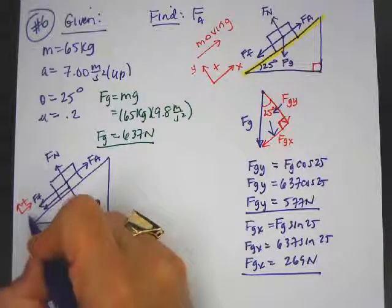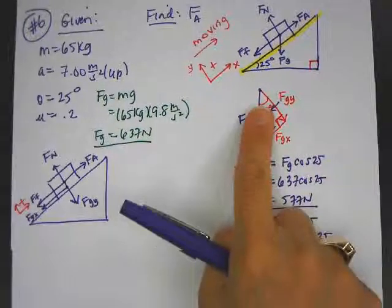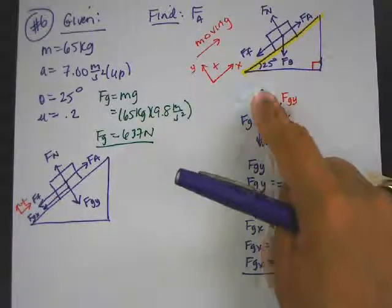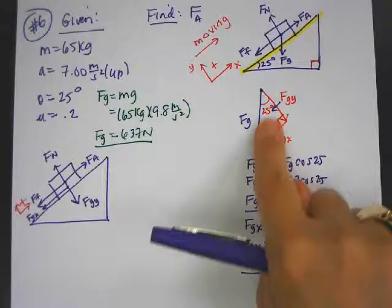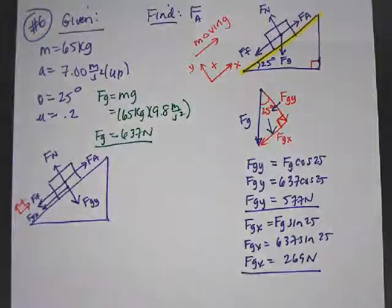Now this is very, very important. When I draw this picture here, you see how I did the components of the weight? So remember, the components act head to tail. So this one goes down, and then this one ends up going down the incline. And this is very important that these are drawn in the correct direction, so when I put them here, they're drawn in the correct direction.